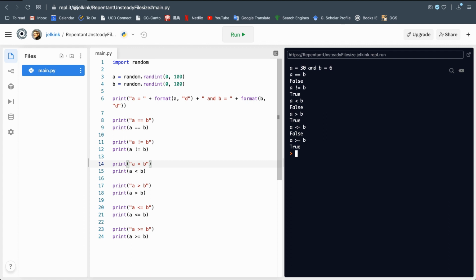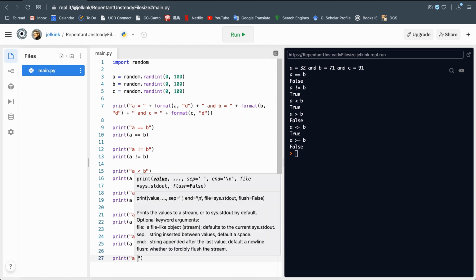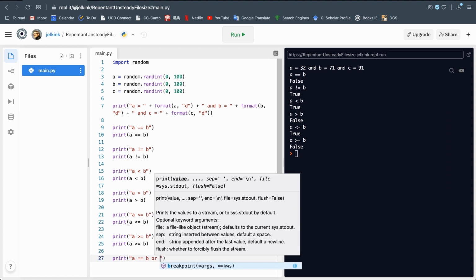So we had this example before, at the beginning of this video, where we had a number of comparators and we just printed what the comparator does. So we can actually expand this to compare with 3 numbers and show how this AND and OR works. So we draw a random number again between 0 and 100. We print this as well, just like we did with A and B. So far we have the same program. We draw 3 numbers, but then we compare only 2. And then we can make additional comparisons, right? So A equals B, or B less than or equal to C, for example.